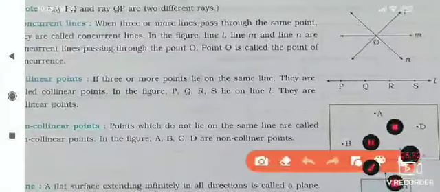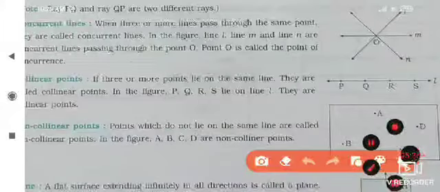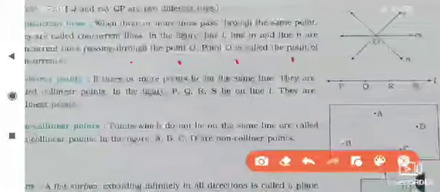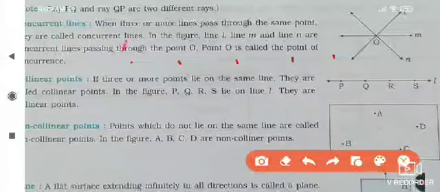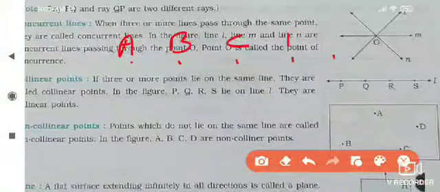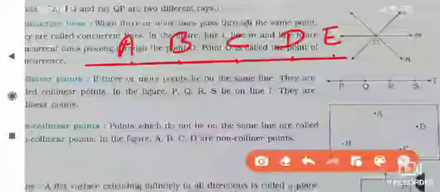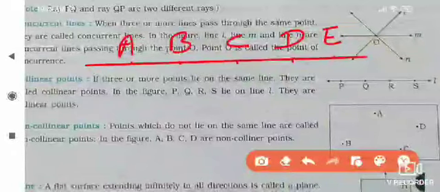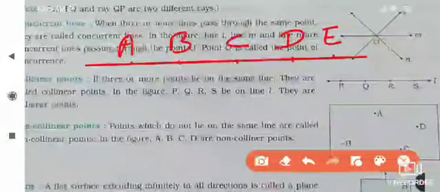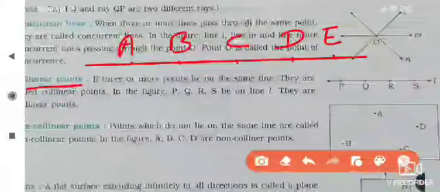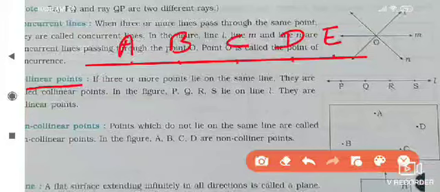I will show you what collinear points mean. Suppose I take 4-5 points, and name them A, B, C, D, and E. If I try to draw a line passing through all of these points, you will notice that they all pass through this line, and that's why the points A, B, C, D and E are collinear points, meaning they are on a straight line. Do all of you understand? So these are the collinear points.